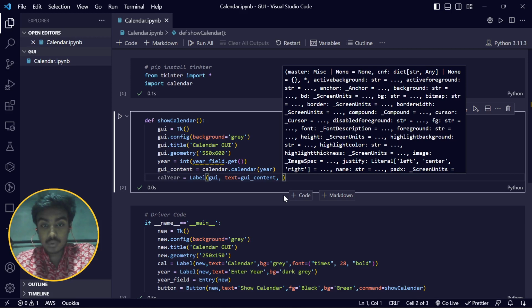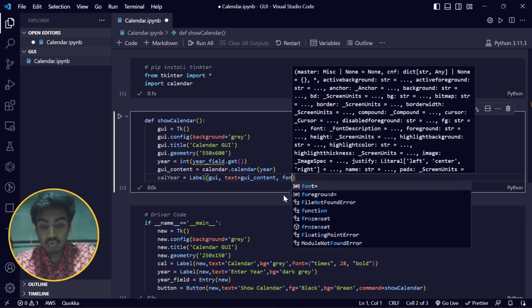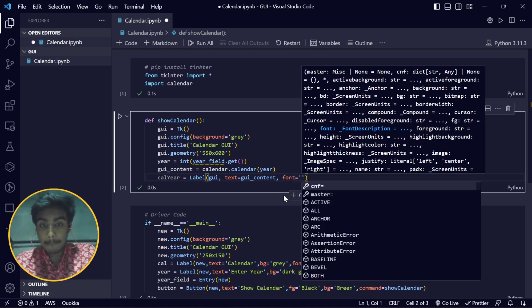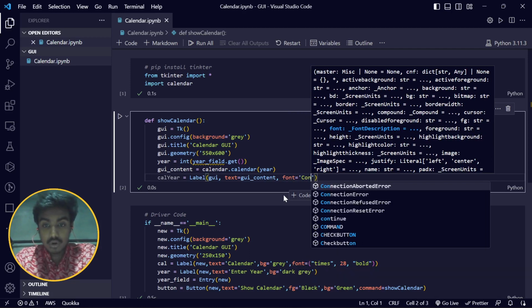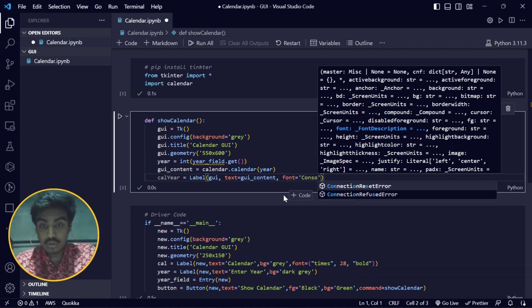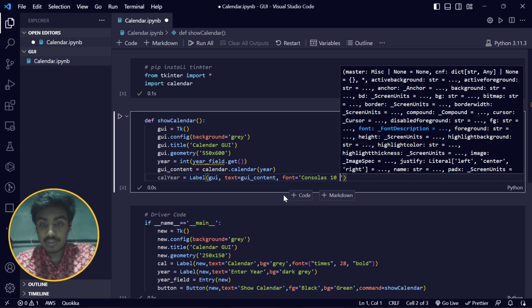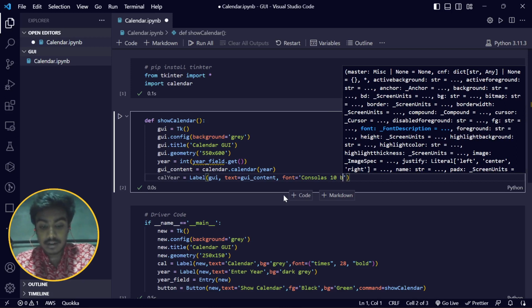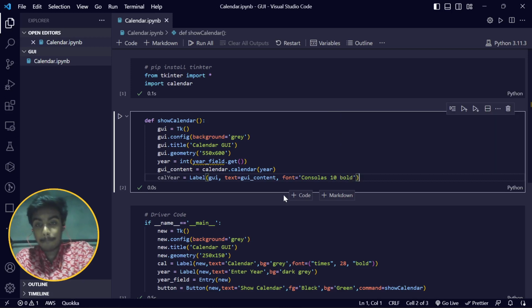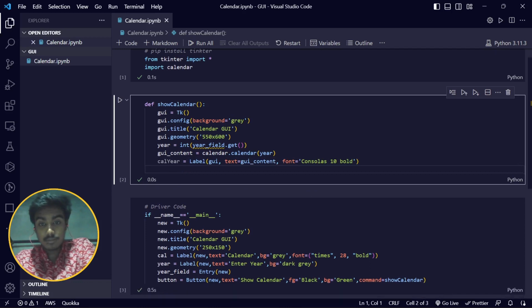And I want to fix the font, so the font will be, let's suppose, Consolas. I am searching for that. I think that was the font, and it will be 10 pixels, and I want it bold. Okay, I think it's perfect now.